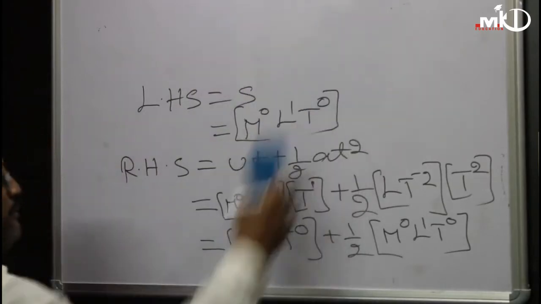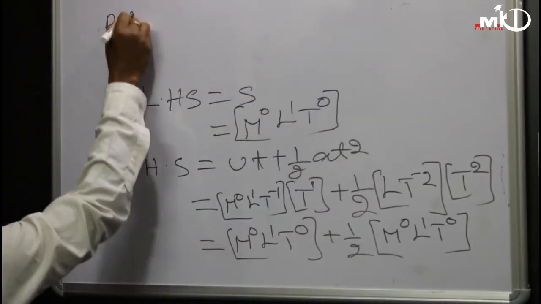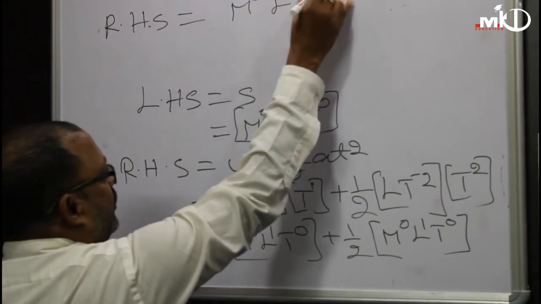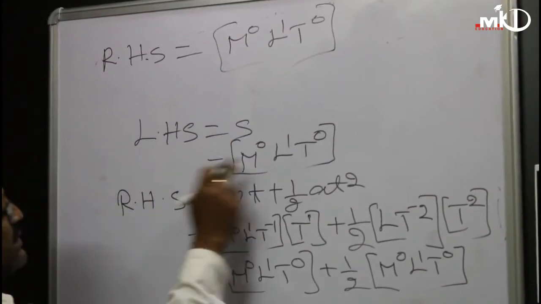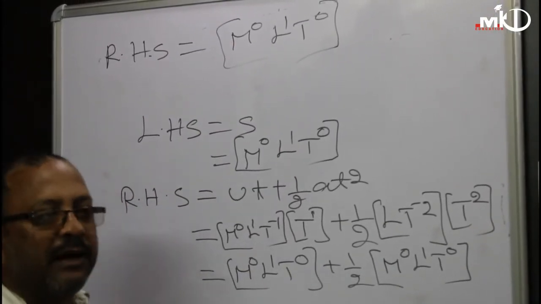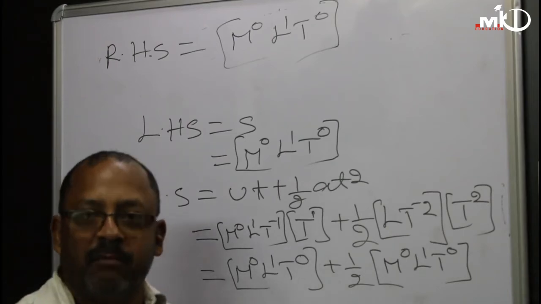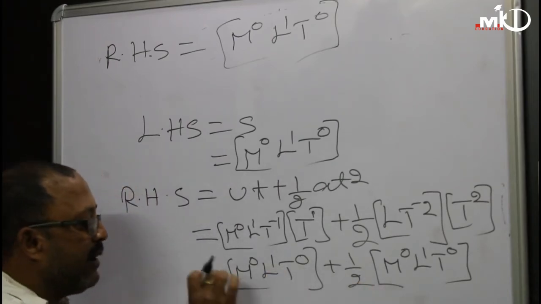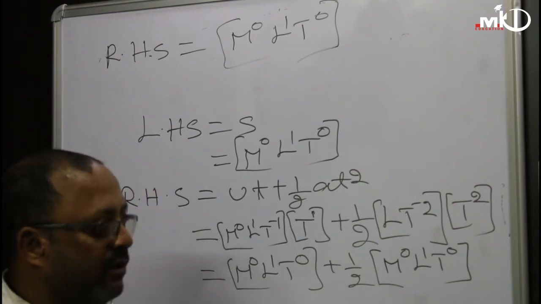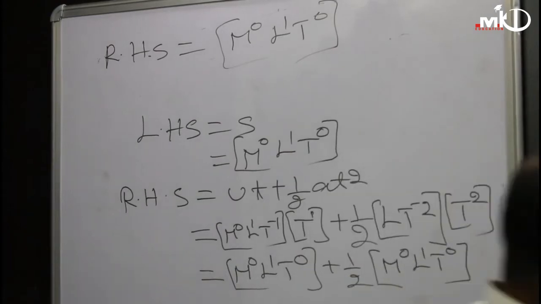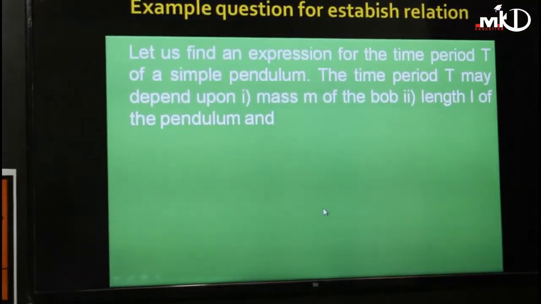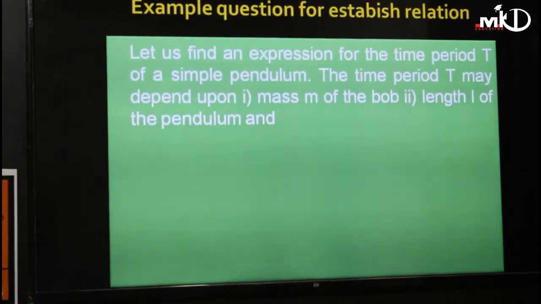Therefore RHS becomes M0, L to the power 1, T to the power 0. Therefore the dimensions of LHS and RHS are equal. In dimensional analysis, the dimension of a 5 kg mass is the same as that of a 10 kg mass. So therefore the constants half and 1, 3/2 do not play any role in the dimensional analysis method. Next we will switch over to another application: to check the correctness of equations stated and to establish the relations between different physical quantities.